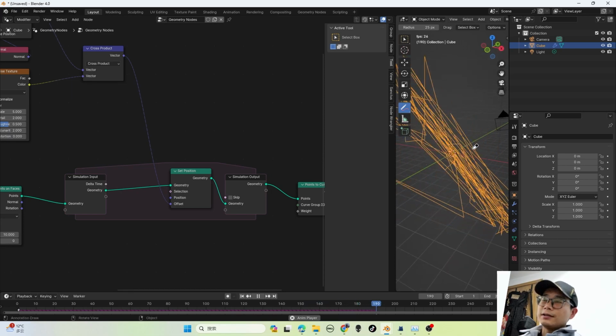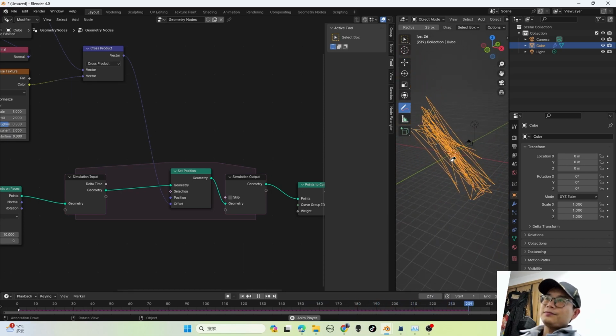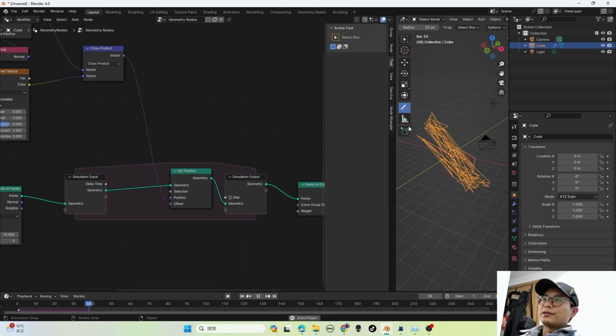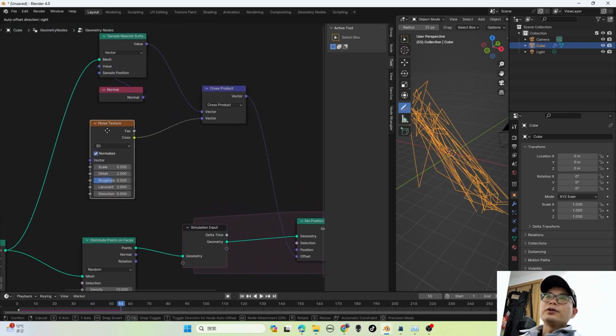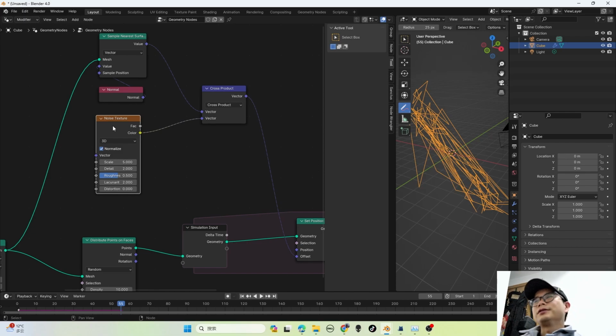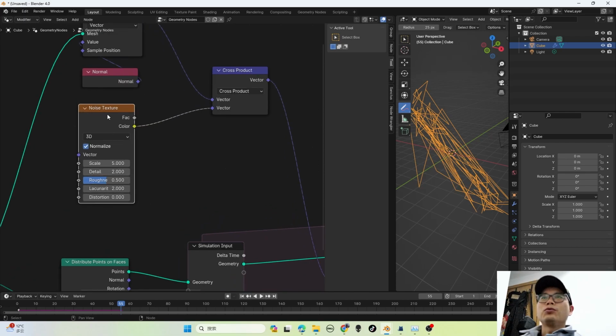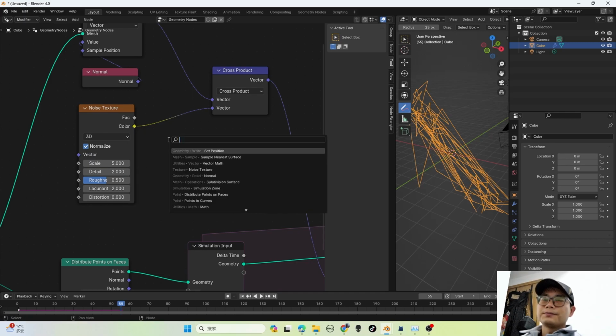It's rotating, and you can see that it's like a plane. So the error comes from the noise. The noise value is always from 0 to 1. So we need to change it to from 1 to -1.